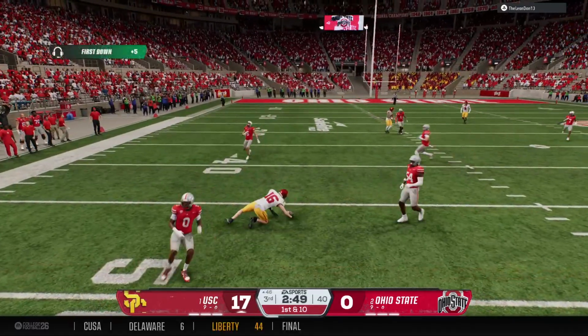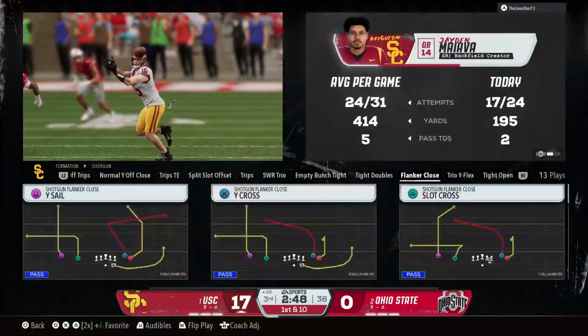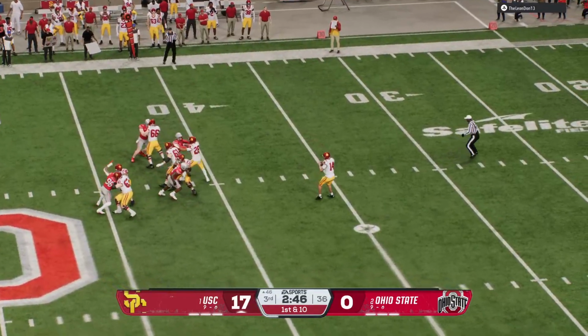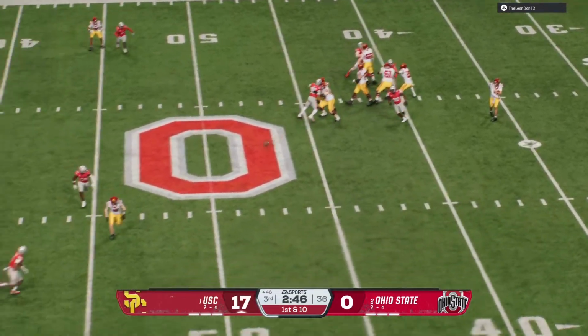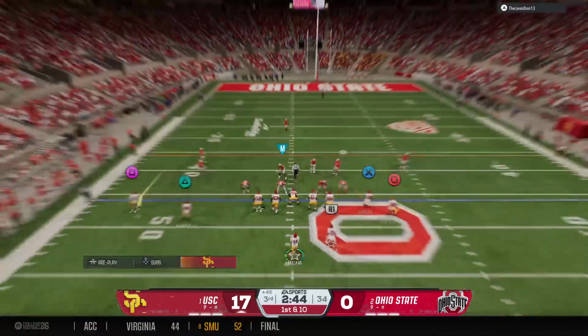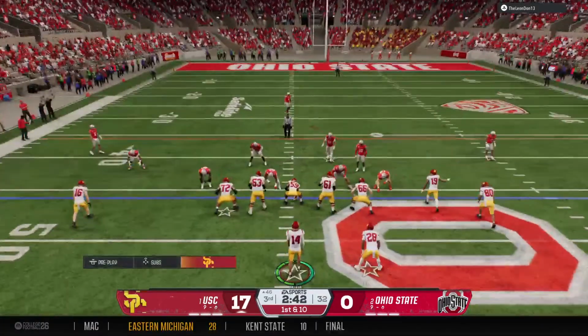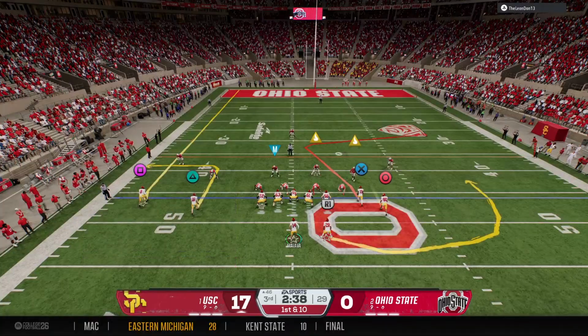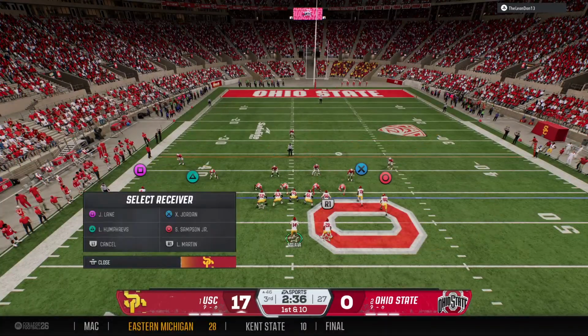Caught near the sticks. It's Humphreys. He'll be brought down at the 46. Good enough for a 1st down. Well, this quarterback is unflappable. Here they are working with the lead in the 2nd half. Get to a 3rd down, you got to throw the football. This is where you trust the quarterback to make a good decision, an accurate throw. He does it. You convert, and you keep working that clock.